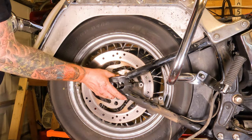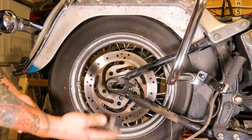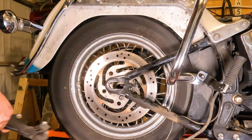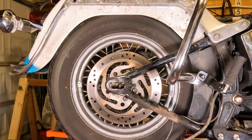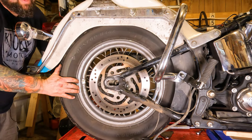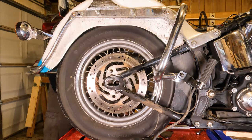From there, you should be able to slide your rear caliper bracket off by going forward with it, just like that. There's your spacers, there's your ABS sensor that I told you to be very careful with. Also set those all in a clean location. And grab the spacer out of the left side, set that with the axle and everything. All right, now that all the spacers are out of the way, you should be able to roll it forward a wee little bit there. And get the belt off.